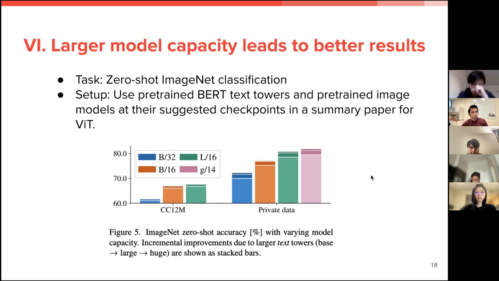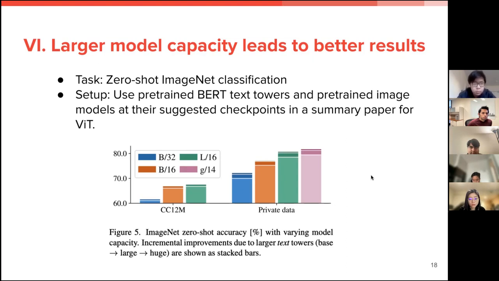The change from varying the image tower sizes is shown using different bars. And the change from the text towers, BERT base, BERT large and BERT huge, is indicated by small increments at the top of each bar. So we can say that the main improvement in performance is mostly brought by the size of the image tower.